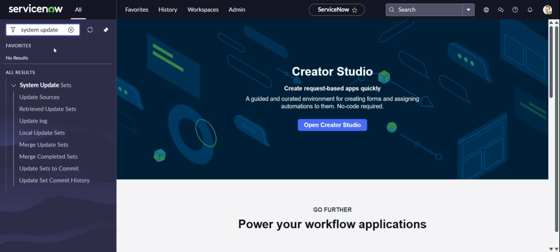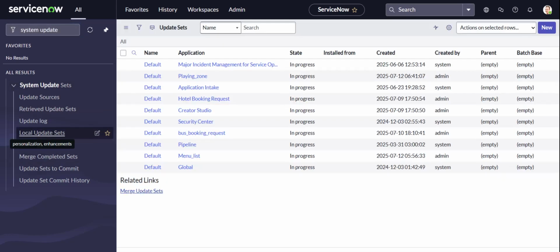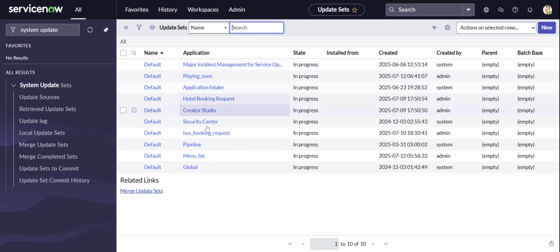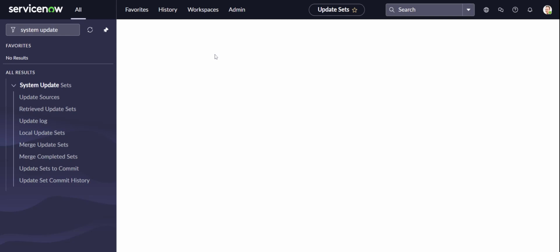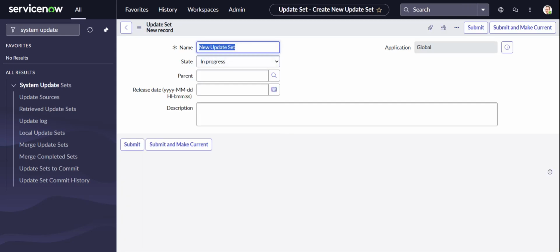So I come to the system updater. After coming to the system updater, first of all, you have to create the local update sets. You click on local update sets, and as you can see, there are so many local update sets. You just click on new, and you have to provide the name, something like story 1 or story 2.